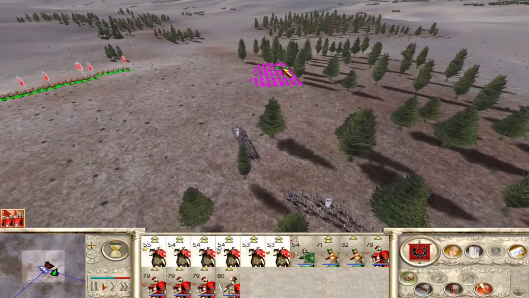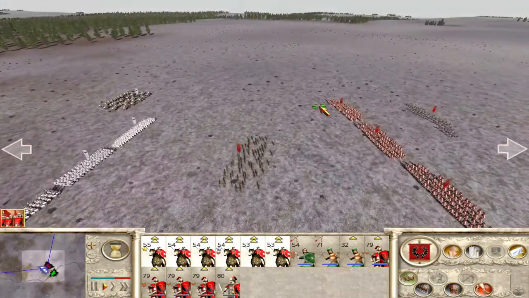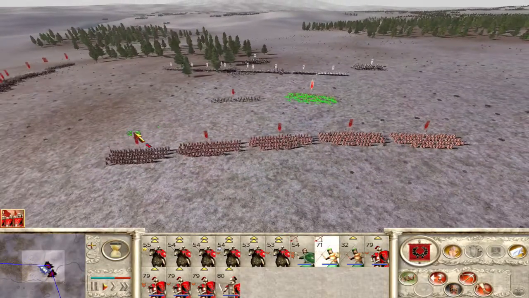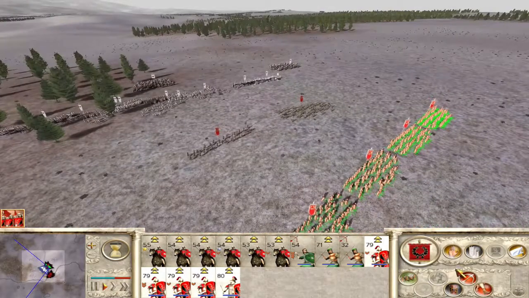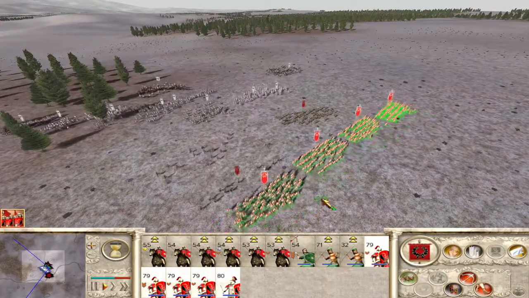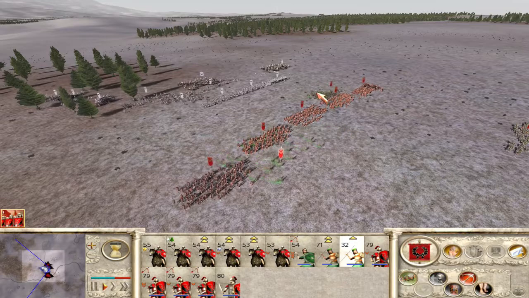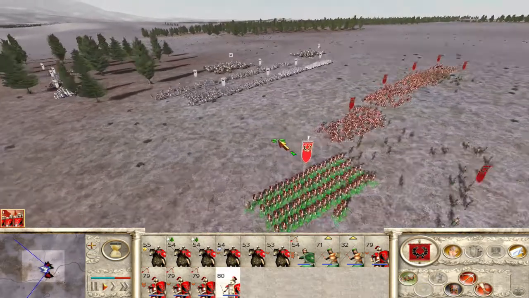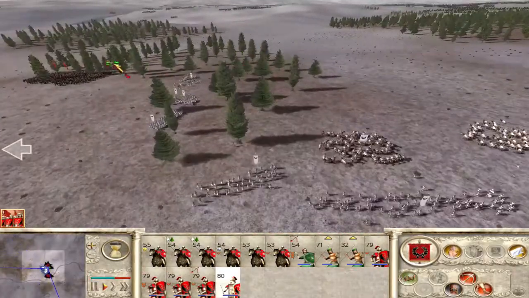Right. Bring these guys up here. Still marching just our troops forward. If they charge us though, we will get the first volley off, so let's do that. Halt. Get the volley off. So we should be getting a volley off very soon. They can't do anything against it either.